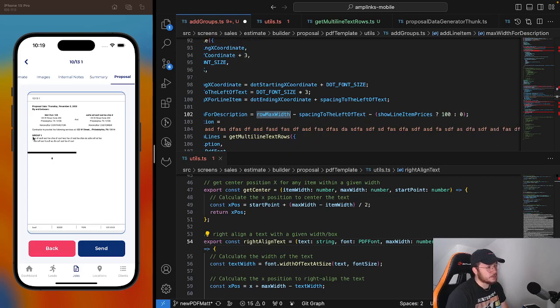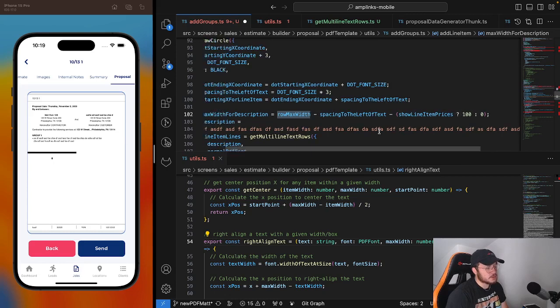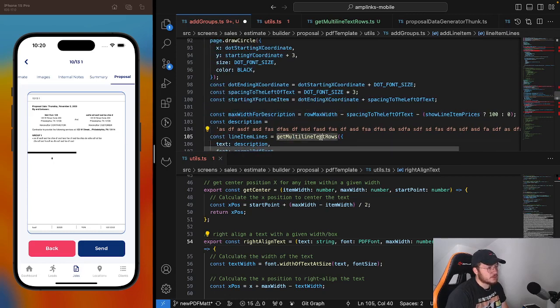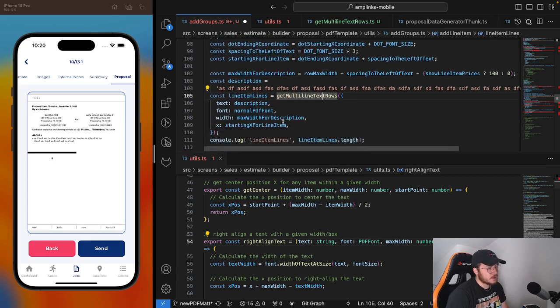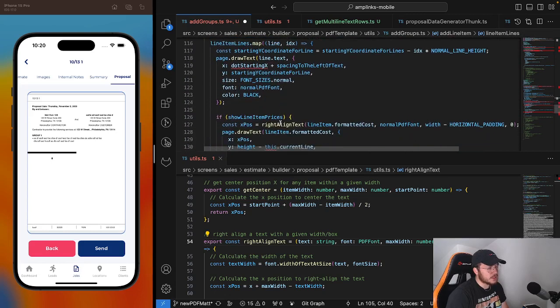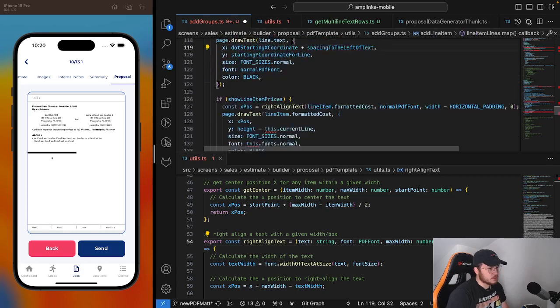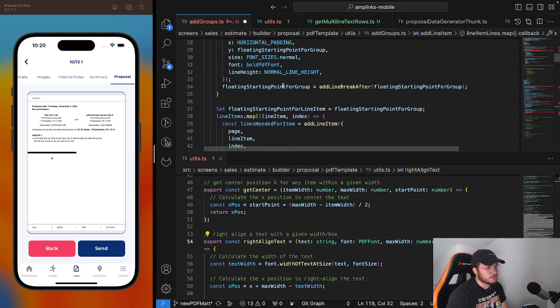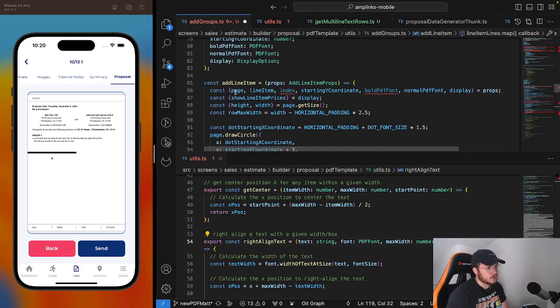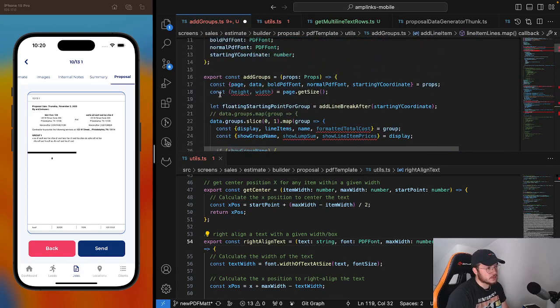So either take up the rest of it, or it will take up the rest minus 100. And that'll go us over. So that's good. So max width for description is that. So then we're looping through the line items. Coordinate. This is what we're doing here.